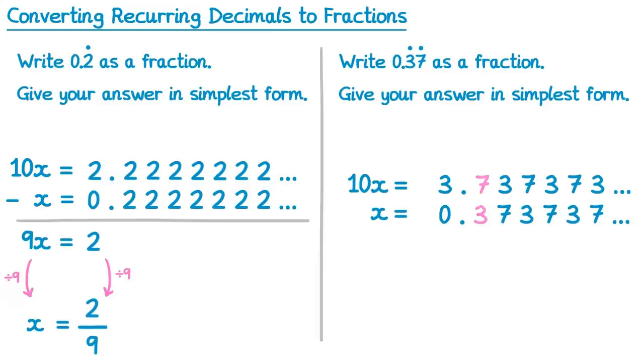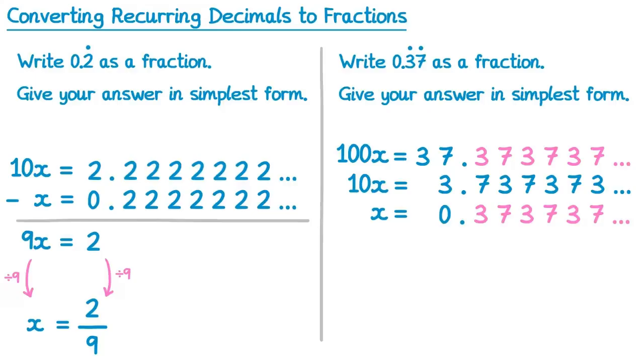So what we do is we carry on and we multiply by 10 again. So this time we have 100x. And if we multiply the last number by 10, it would now be 37.373737. Now there is a way of matching these up. If you look at the 100x and the x, every number after the decimal point now lines up. It goes 373737. So we can subtract these two.